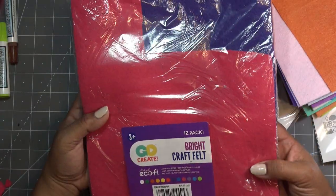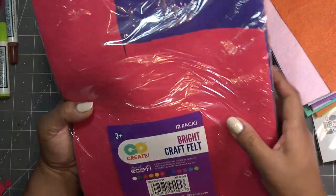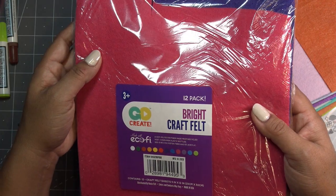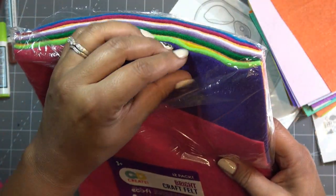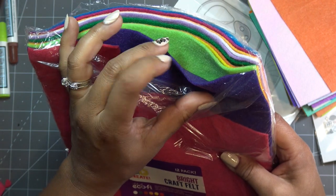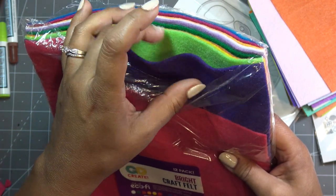I have this kind. This is from Walmart, and I see a little chunk. I used a little chunk there. And this is their bright craft felt. Again, super inexpensive, but this kind is different. This is more like what I remember from Sunday school. It's almost like a fabric.